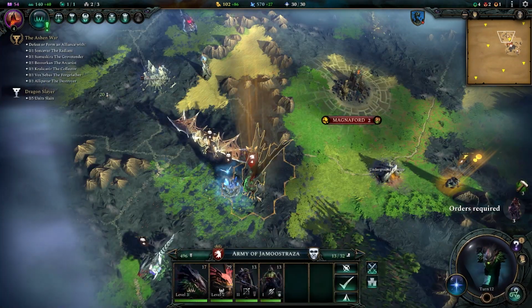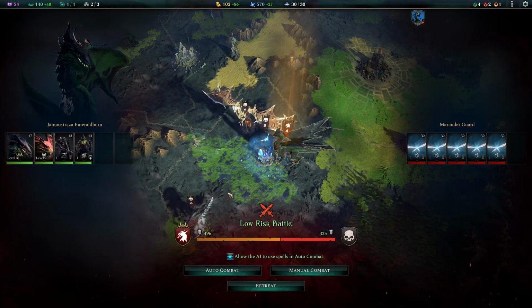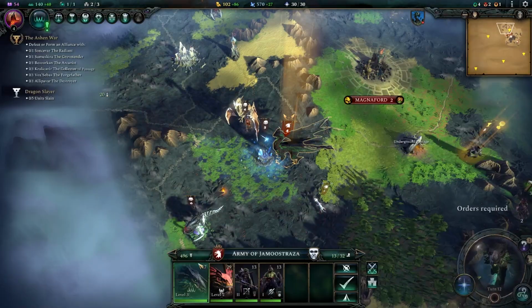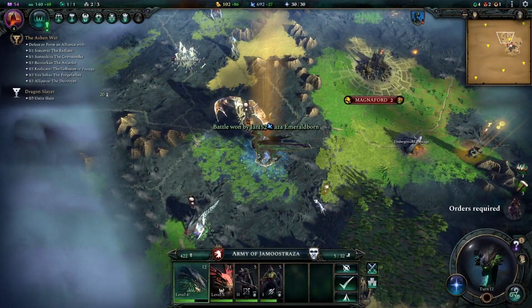All right, let's group up and then take on this mana node. This will be even more mana in my bank. Although I imagine my build is going to get pretty mana hungry soon. So this is a low risk battle. Am I missing someone? I'm missing my skink. Do you reckon I can win this? Yeah, should be easy auto-resolve. I'll take an easy auto-resolve. If an auto-resolve gives me like such a favorable result, I'll take it.